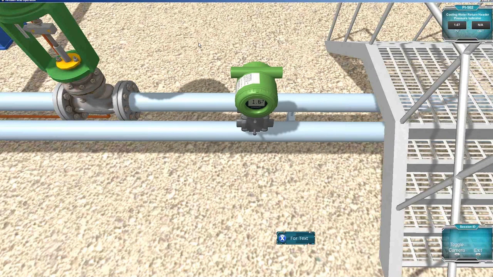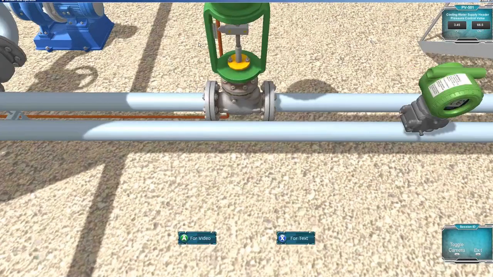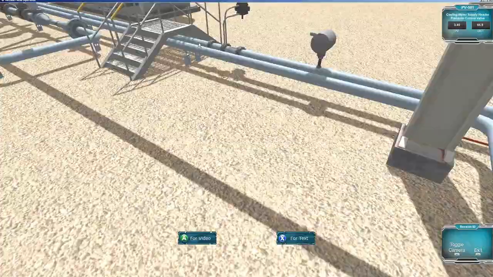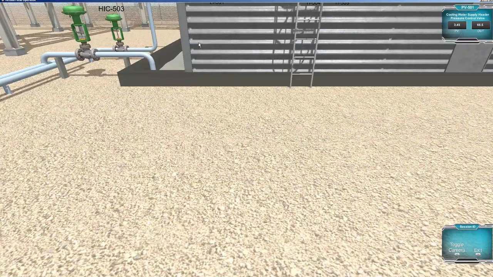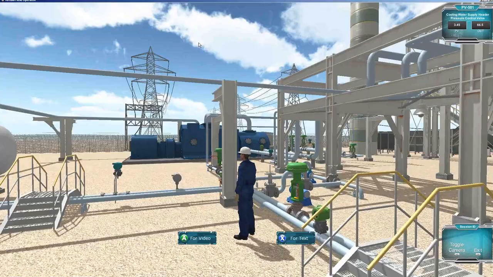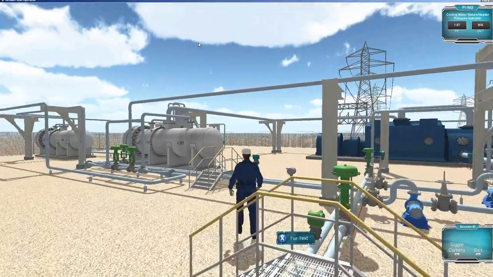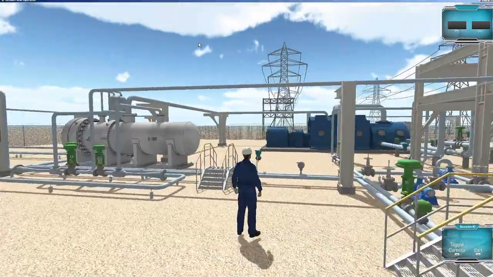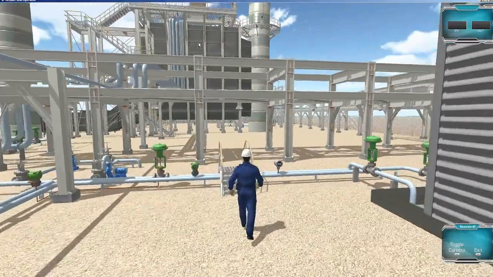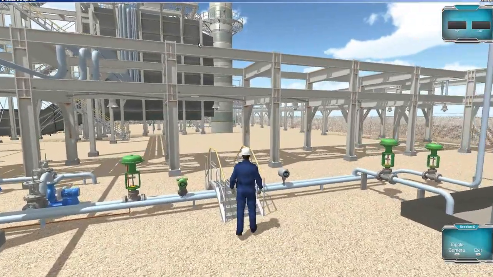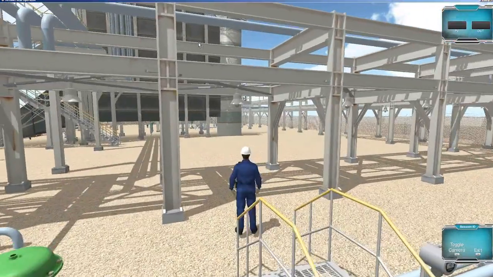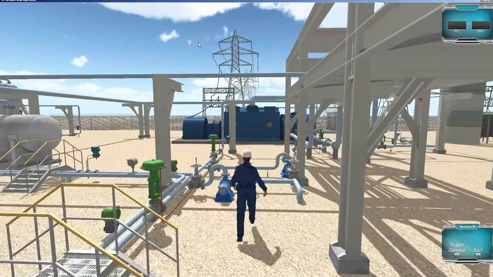In the upper right, as you approach an instrument, you notice there's a box showing the relevant information also. I can also interact with equipment. I can turn equipment on and off, such as pump motors. So I'm going to change my perspective back to the second person looking from behind, and let's walk around and find a pump. So we're going to have to go back over this walkway here, and we see that we do the proper adjustment there. And so we come to this pump.